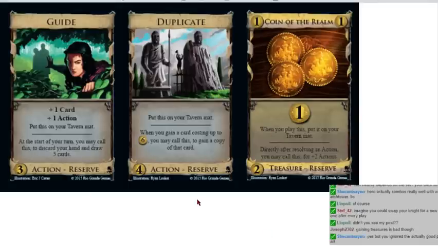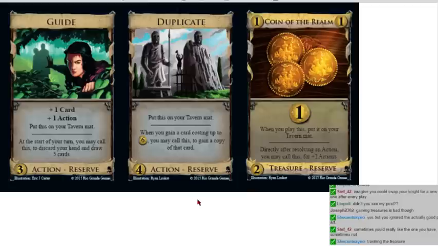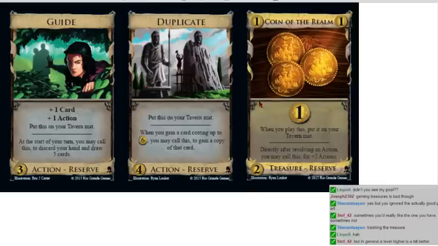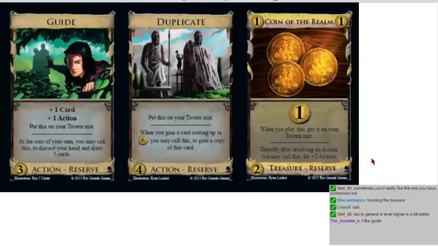So, these are the reserve cards, and we'll talk about the reserve mechanic. There's this thing called the Tavern Mat. You have a Tavern Mat, and most of these cards, when you play them, they go onto your Tavern Mat. Well, all three of these. They stay there until you call them. And calling is moving it from your Tavern Mat into play, and the cards tell you when you can call them and what you do when you call them. So that's the Tavern Mat mechanic.